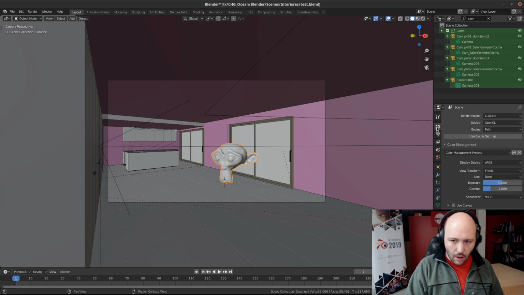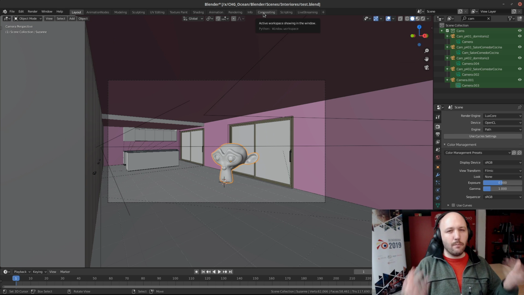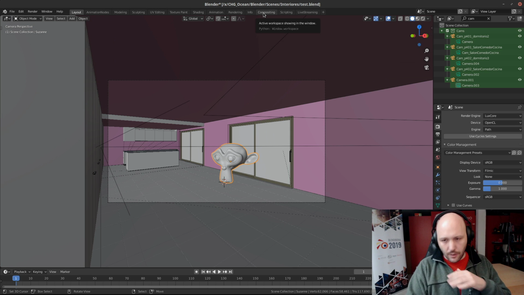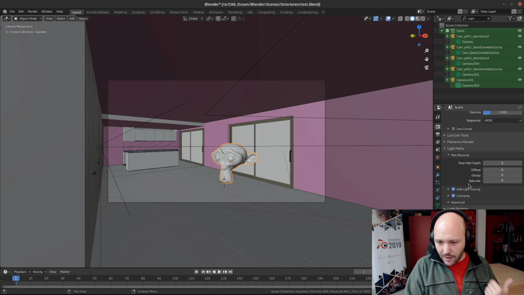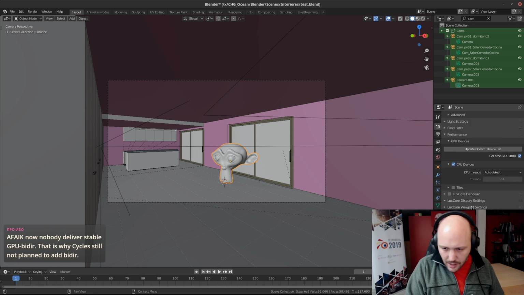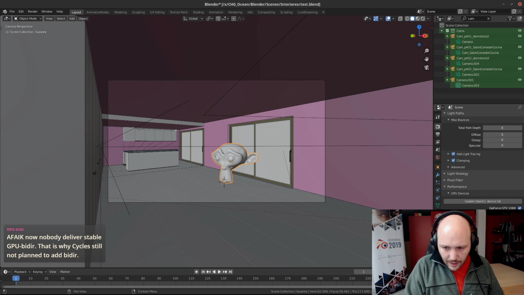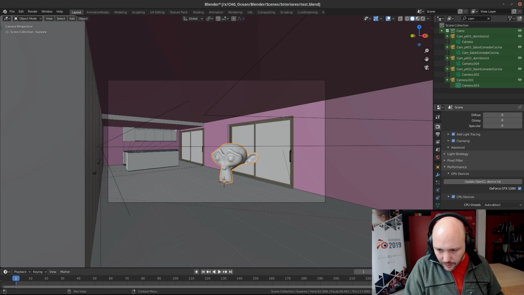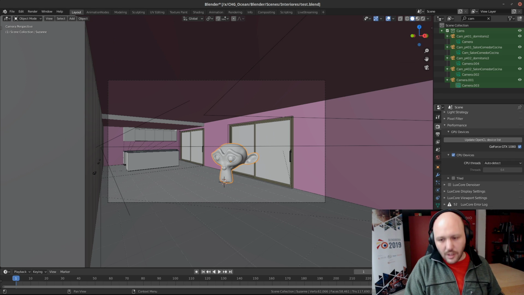Okay, so we have these caustics, but this is not the whole caustic system, because for pools, for example, we need a different caustic system. What this does is calculate the caustics that are visible from the camera, just from the camera. It does not calculate caustics that are visible from refraction. For that, we have the second type of cast we have in LuxCore, that is the caustic light cast.